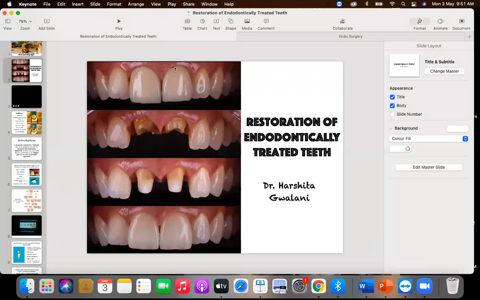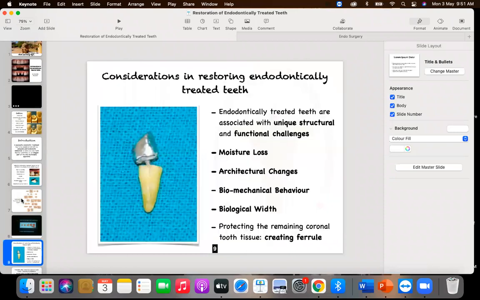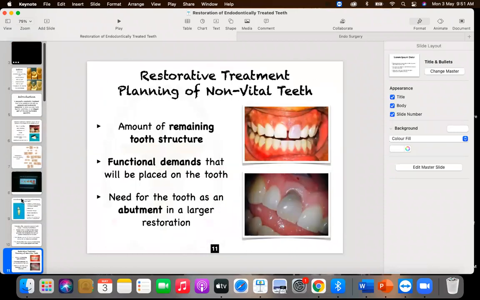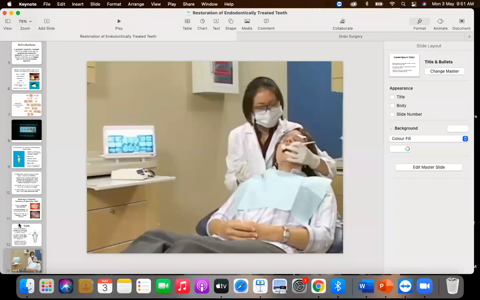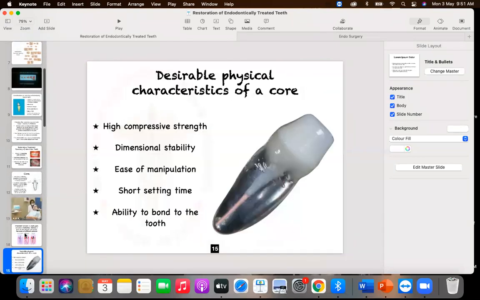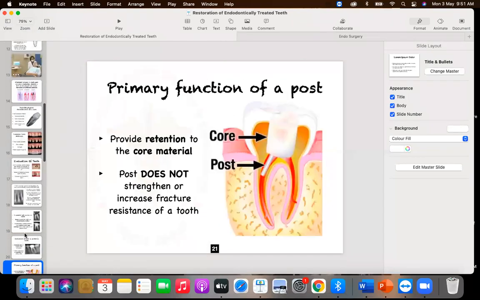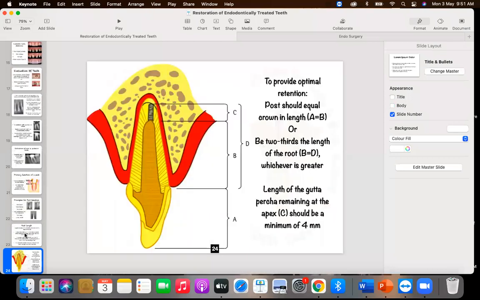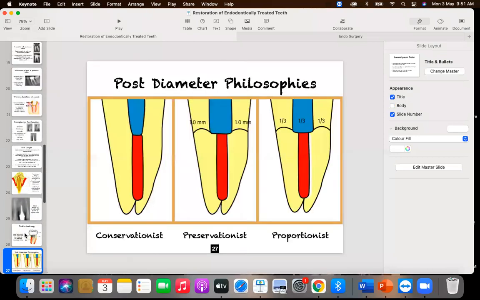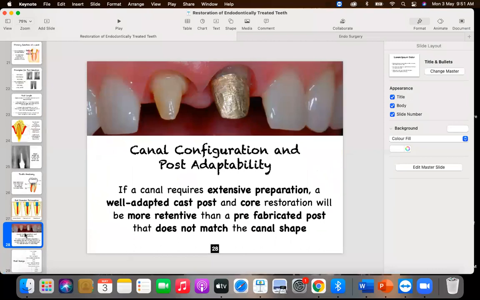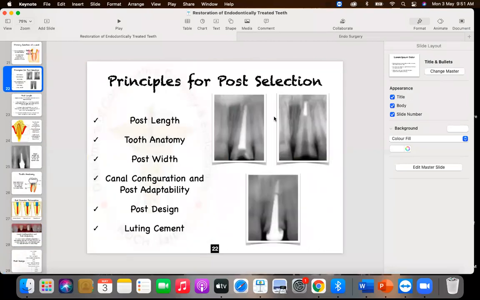Ma'am, shorter than 1 mm. No, I think then I have not covered it. If you're giving me that answer, then I have definitely not covered it. I think I have not covered it because I don't remember. Okay. It's good that I'm going to cover it in the next class. The height and width of the ferrule should be as much as we are discussing. No point in telling you right now.